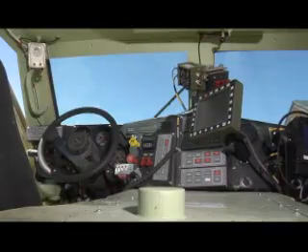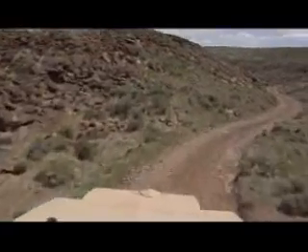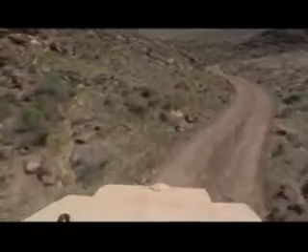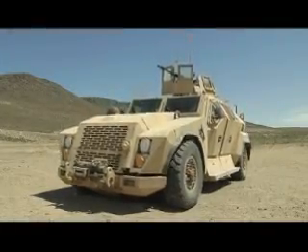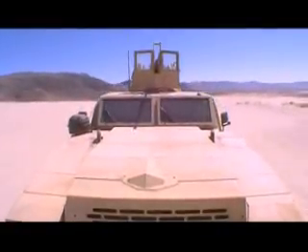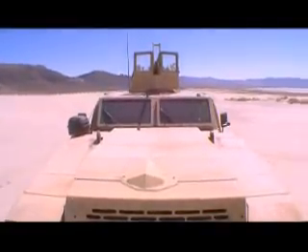The CTV includes a state-of-the-art control system. Everything operates at a push of a button. We went for the push-button approach, and what that accomplishes is — I see a dirt road, I push the dirt road button, it sets my transmission, it sets my tire pressures, it sets my ride height, and I don't have to think about anything. The same for sand, for water — it takes care of everything for the driver.